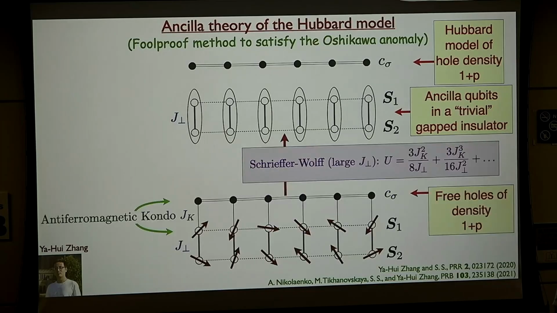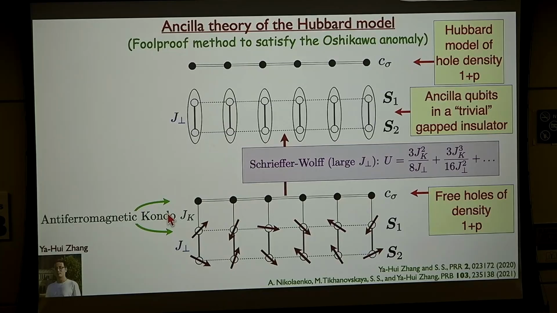All right, so now this is the basic result. This model down here is exactly equivalent to this model. So what's the model down here? The model down here is just free electrons. So that's the difference from here. It's free electrons. But now these free electrons are not decoupled from the other system. They're coupled by an antiferromagnetic Kondo coupling JK. That's the leading effect. Okay.